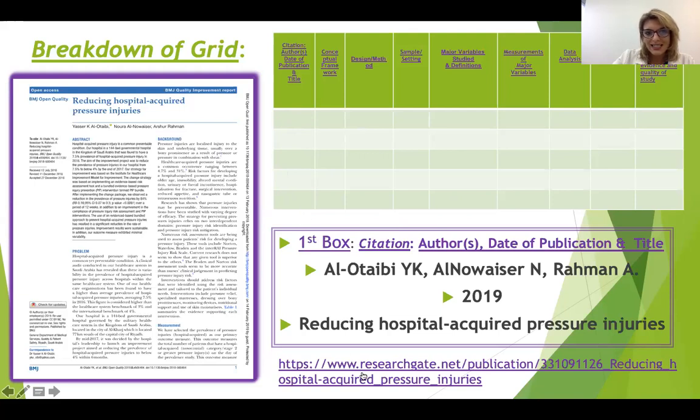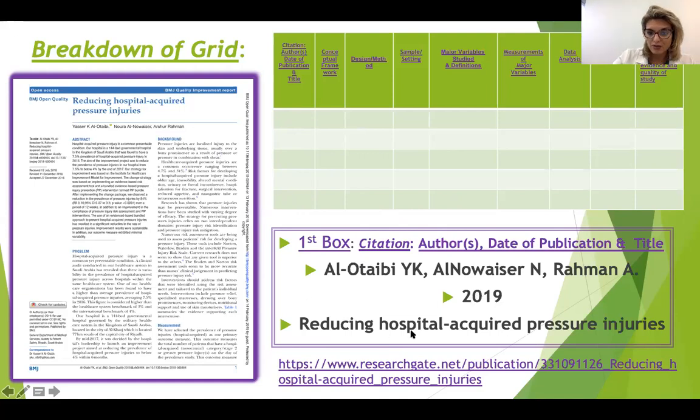Now here is the link for this particular article. So if you wanted to download it, it is free. All right, but let's start our meta-analysis grid. I got this. I'm going to be doing research on pressure injuries. So I found this article. It looks great. It's recent. It's from 2019. Remember, super important. You don't want something older than 5 to 7 years. So that'll work for me.